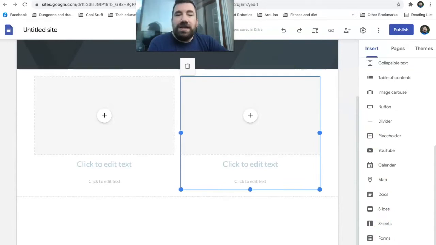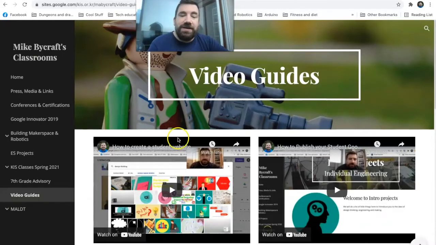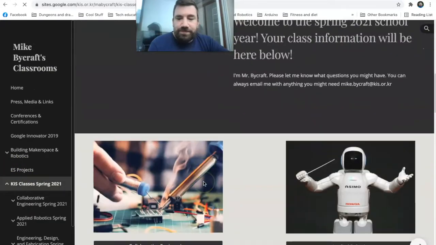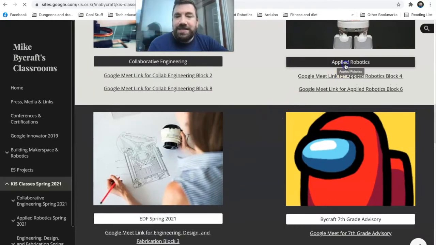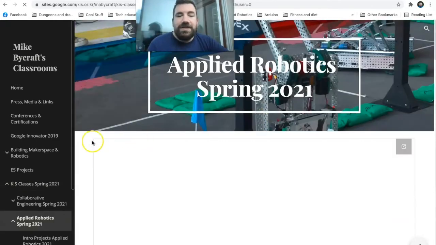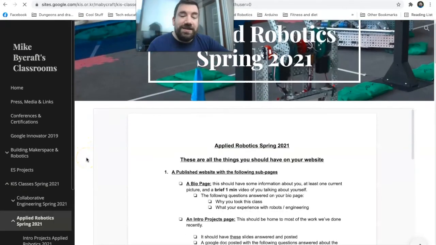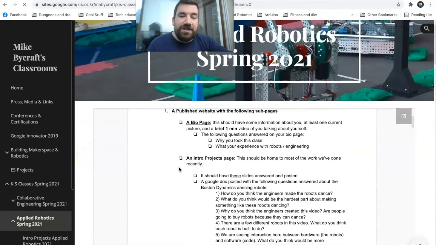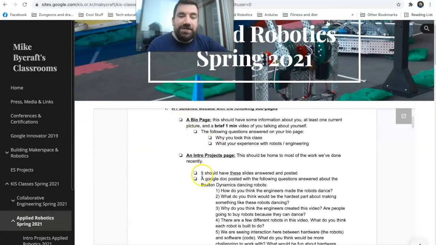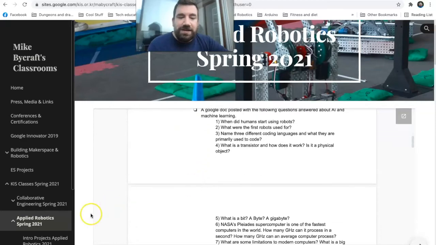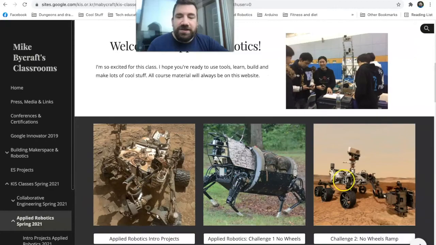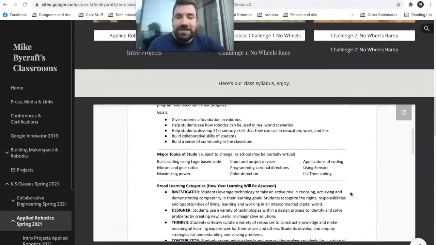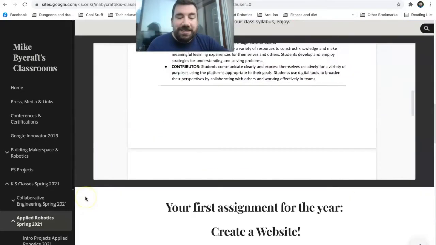So when I create the work for my students' classes, if you look at my classroom, all of our work is here. And let's say my robotics kids can click here. And I've put everything in here. Here's their syllabus. Here's all the things they have done. So they've got a checklist of all the work they have to do. And then if I scroll down, I've got a welcoming. I've got a subpage for each of our major projects. I've got the class syllabus linked there.